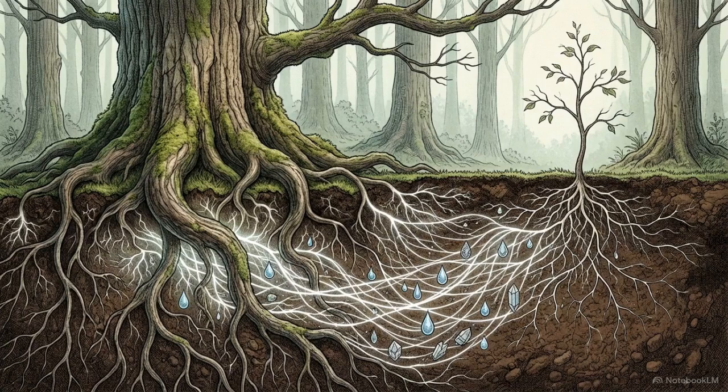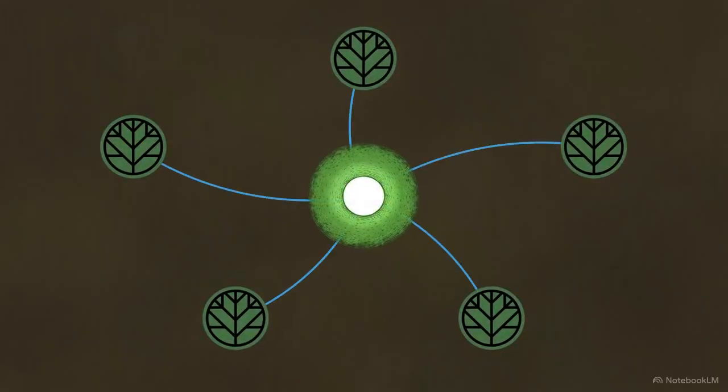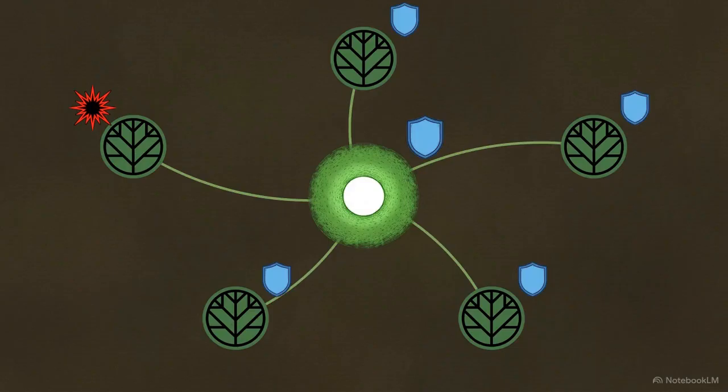Fungi act as active transport mediators, directing nutrients and water where they are needed most. This map shows carbon traveling from sunlit hub trees to shaded seedlings. The network is a dynamic distribution system. It also carries critical information. If a tree suffers a pest attack, chemical warning signals travel through the pathways, triggering adjacent defense responses.